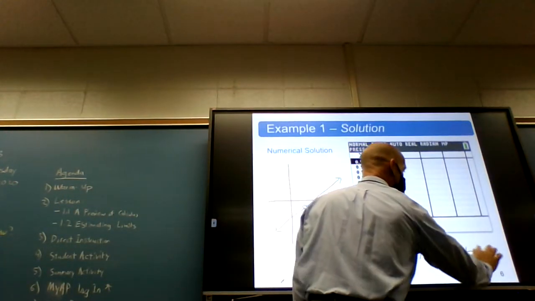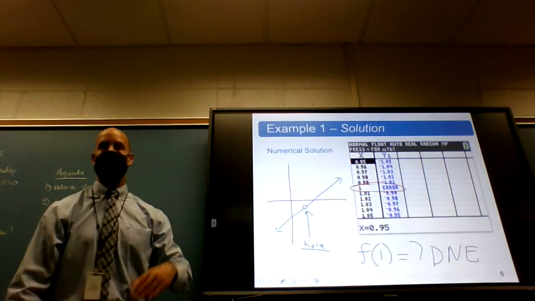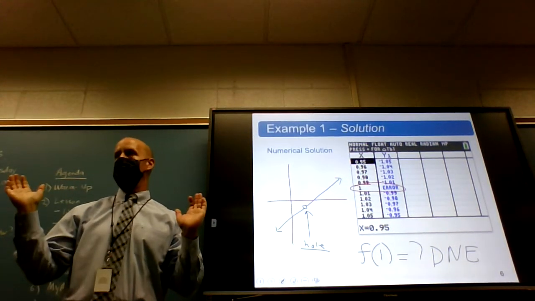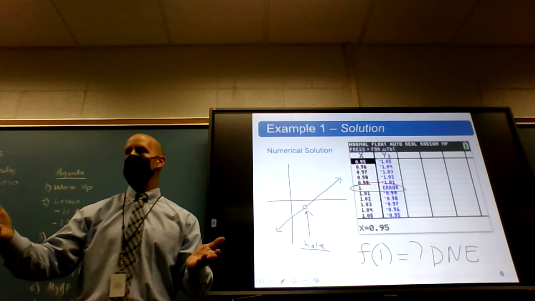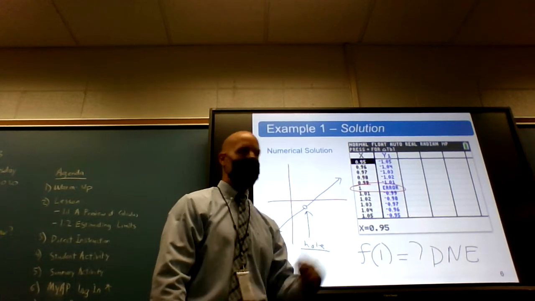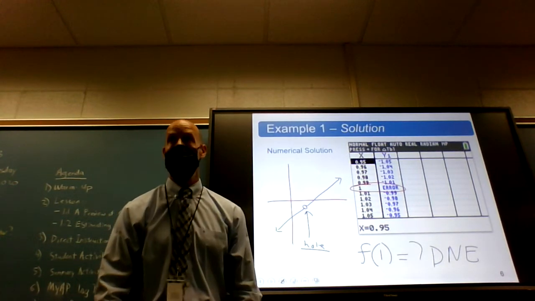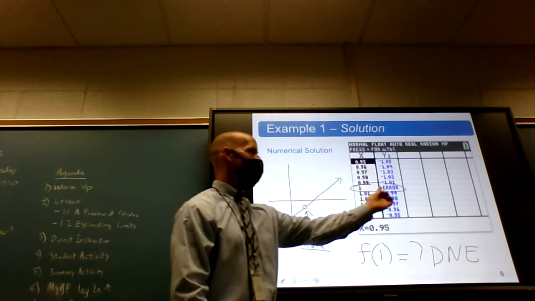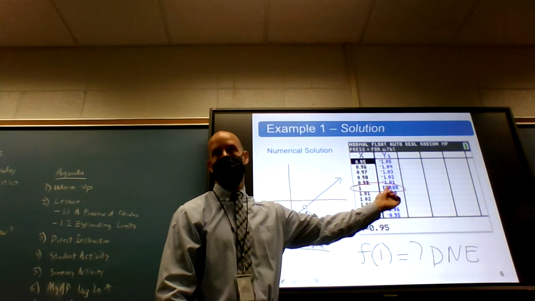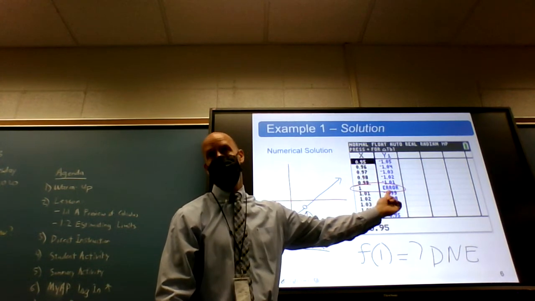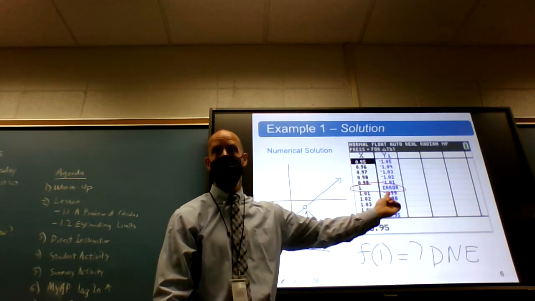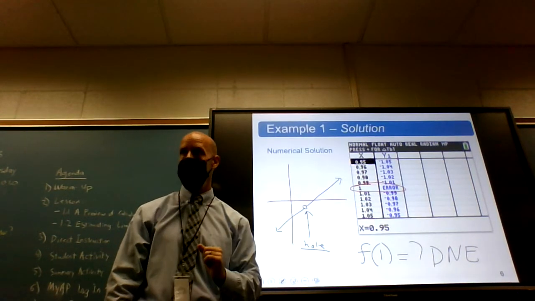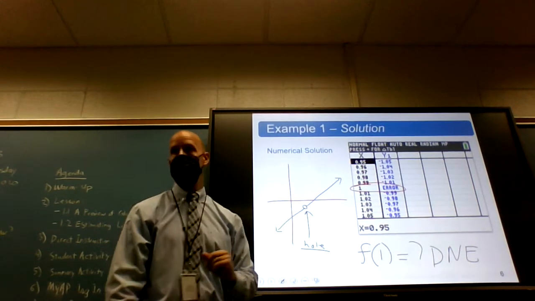If I gave you this function and you gave me any value of x, I'll give you a y value. If I said, what is the value of that function at 1? Your answer should be, does not exist. Now, guys, please don't say error. That's the calculator saying, I can't do it. Does that make sense? There's actually a hole right there. Did you know that? You should know that from Algebra 2.